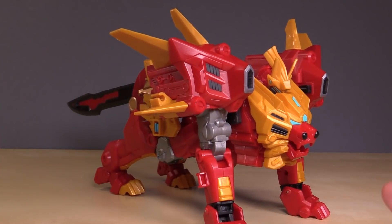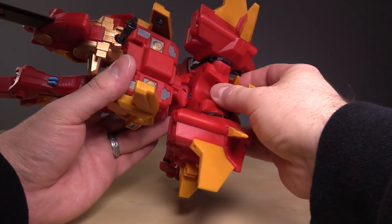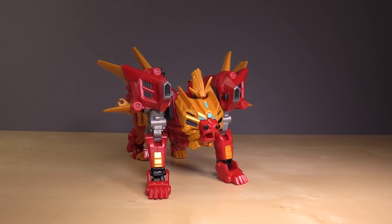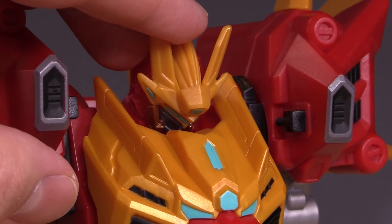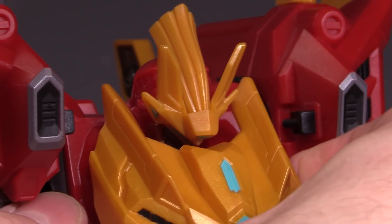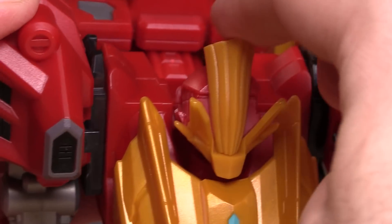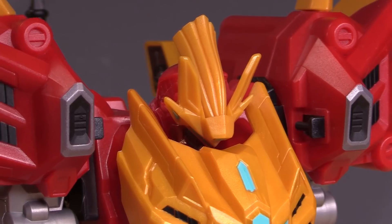The only issue I have with the figure in this mode is the fact that it doesn't want to stay together all that well in the chest. There is a clip here that's supposed to peg it into place — it just flat out doesn't work. If you pick it up by the chest, the entire rear section of the beast mode flips down. The other thing I really don't like is the robot head. The top of the mane obviously has a giant robot head sticking off of it. The directions say you're supposed to be able to fold the head down and fold it behind the mane fully — that's not physically possible. There is a large circular peg that gets in the way of the robot face. If this plug was much shallower or could be flipped away, then the robot head could fold up easily.